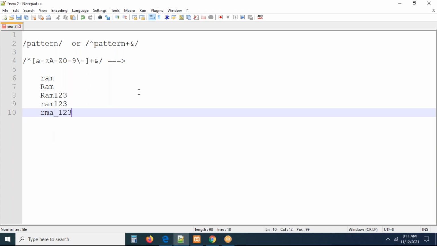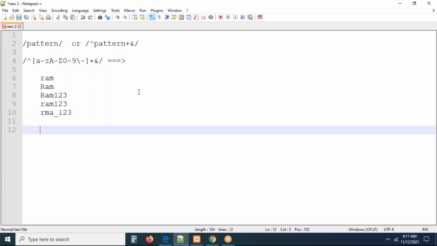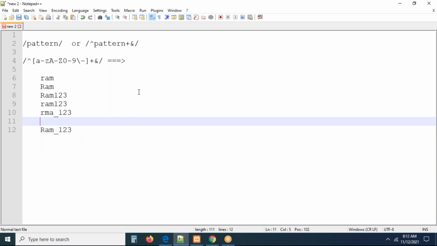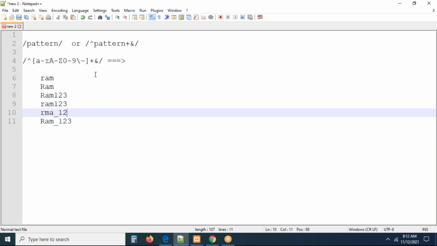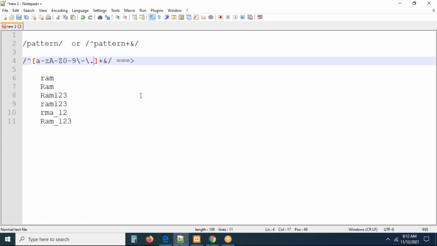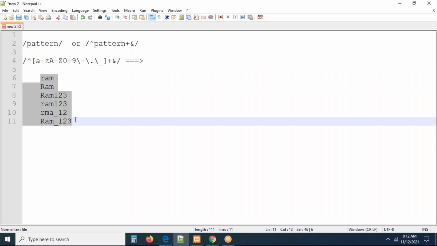I mean, the username may contain underscores as well. It may be a capital letter, it may be a lowercase letter, anything. So that is the meaning of it. By just adding one special character, if you want to add a hyphen, you have to write slash hyphen. If you want to add a dot, now you can see slash dot. If you want an underscore, we can add the underscore like this. I mean, the username may contain hyphens, dots, underscores, or any one of them, or simply a name also. All are going to be valid. The pattern is going to be matched like this.